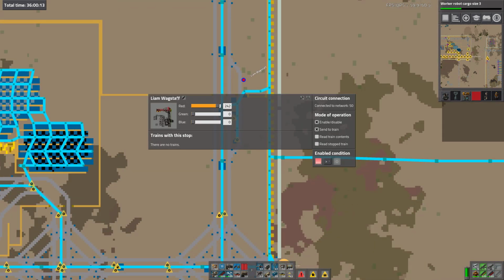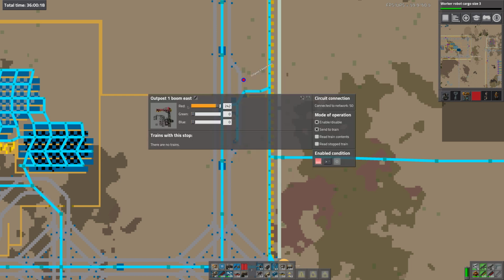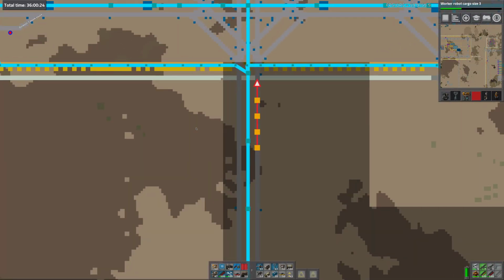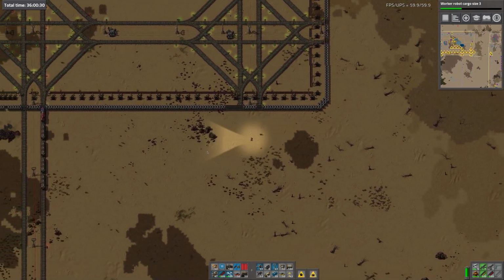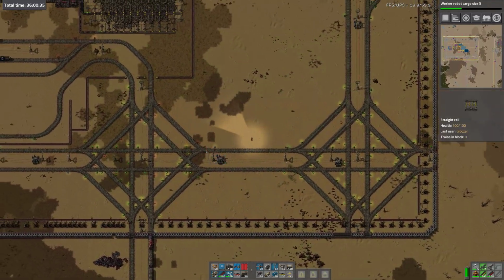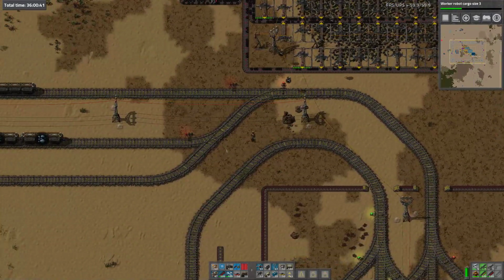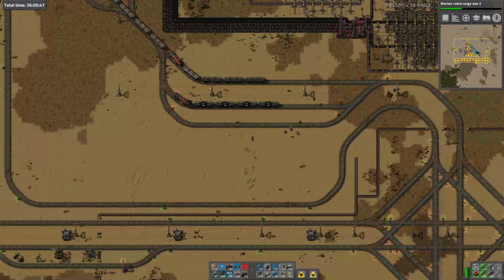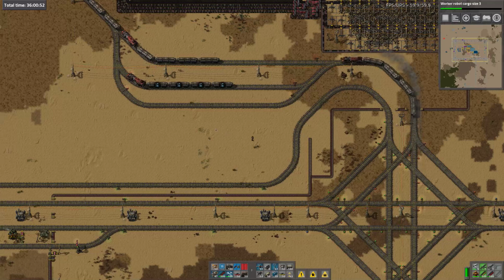Okay, outpost, this is the outpost east. Brilliant. Okay, there's a train stopped outside the walls, which is really not good. Why is it stopped outside? Ah, it looks like we don't have quite enough signalling. So that can get in now. The stacker didn't have the right signalling.